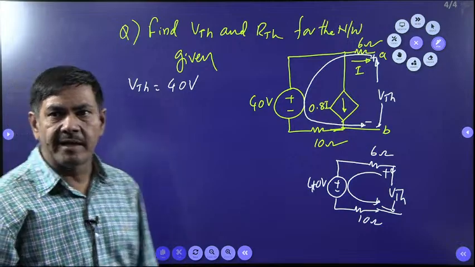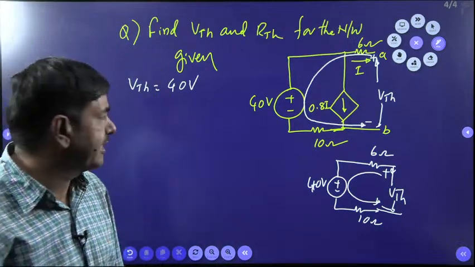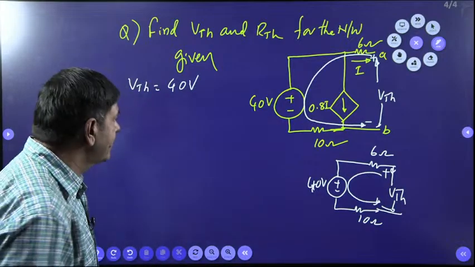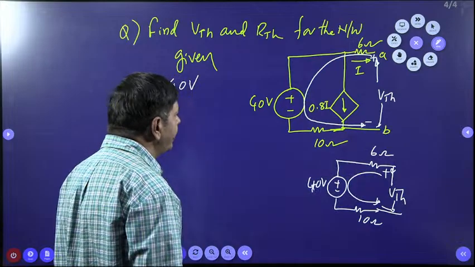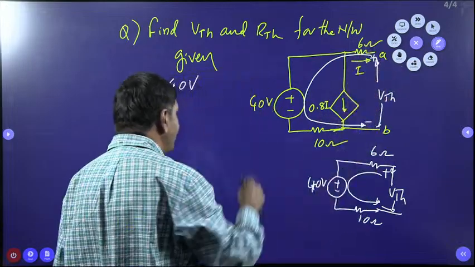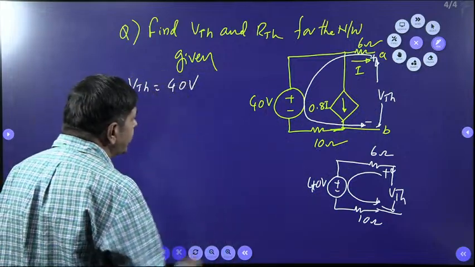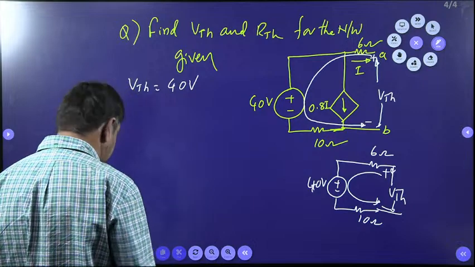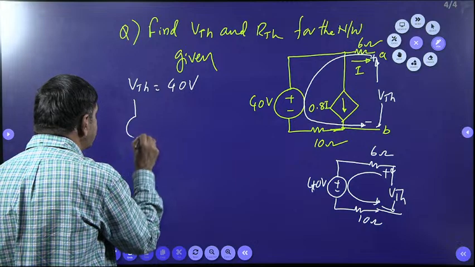Now I wish to find what is RTH. By different techniques you can find it, I said. Now one more method I will apply. Dependent and independent sources both are given here. You can do it by different techniques. By connecting the current source across AB, otherwise short circuit directly. I want to use this short circuit directly now. To use this short circuit, this voltage source, you take it as it is. I wish to select this voltage source as it is.